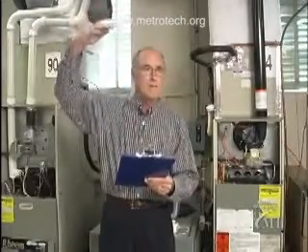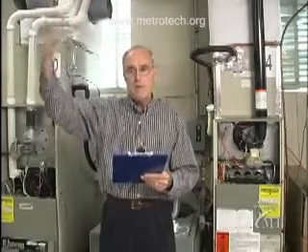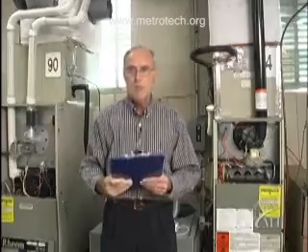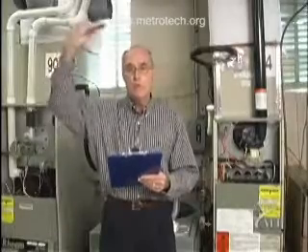Another action item you can take is to make sure that you have a sufficient amount of insulation in your attic, because a tremendous amount of heat is lost up through your ceiling, through the insulation, into that cold attic. We do what's called load calculations in determining how much heat you need, and a lot is lost — it has to be made up through the ceiling.